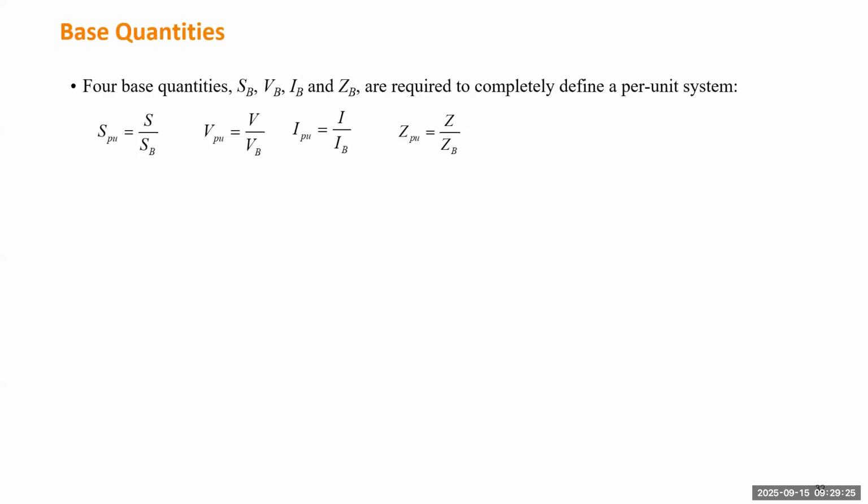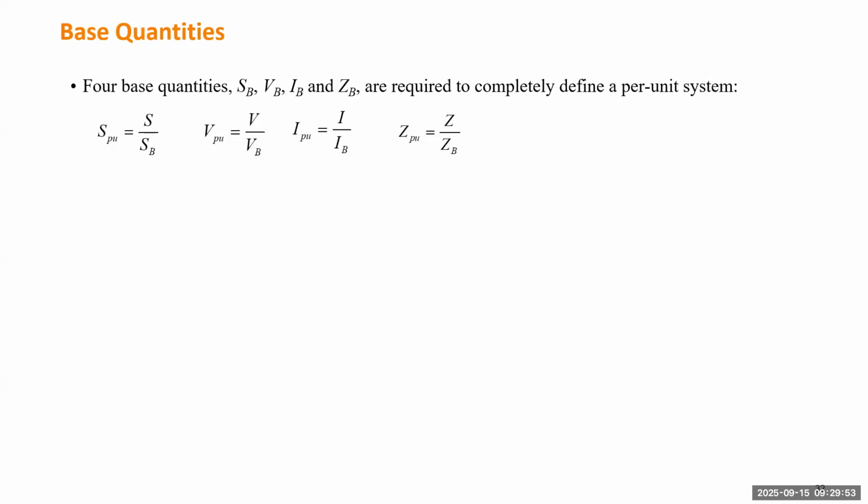So now let's talk about the definition and also calculation of the per unit values. In this entire course, most of the effort is dealing with 4 types of quantities: power, voltage, current, and impedance. All right. So if you want to calculate the per unit value of all 4 quantities, we have to have 4 different base quantities, right?